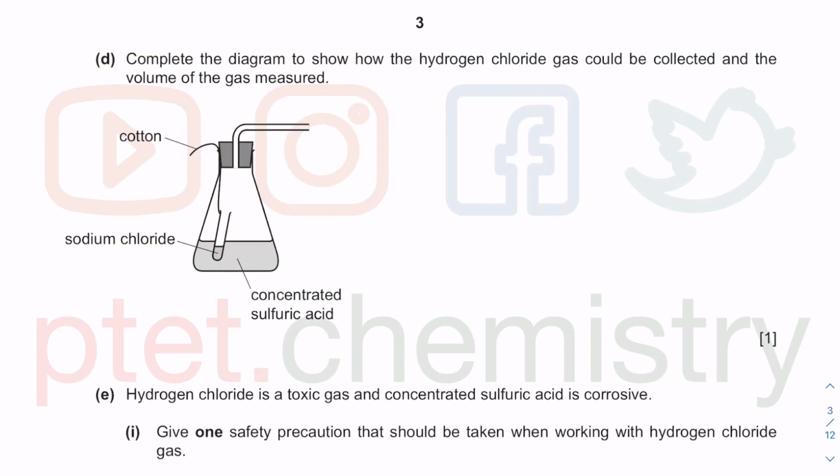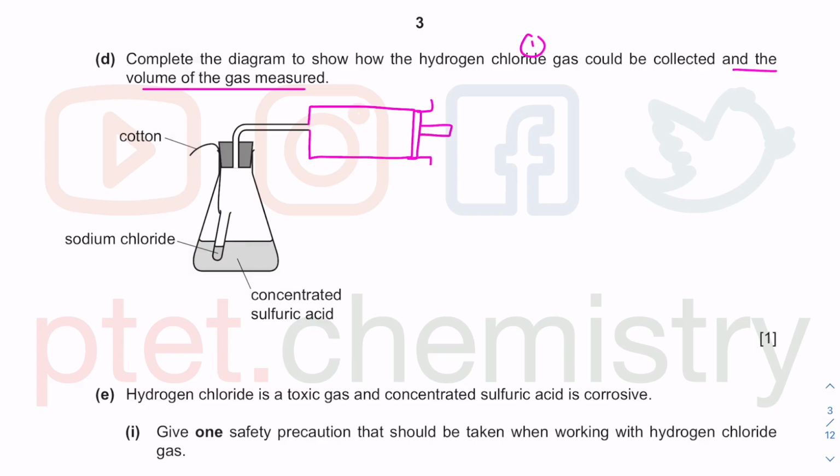In part D then, how could we collect the gas to measure the volume of gas? Number one, you want to collect the gas, so do not use the one over water because, as mentioned earlier in the question, it's soluble in water. And as also mentioned, we want the volume of gas. So what we could do is use something called a gas syringe. A gas syringe will have a barrel, like a syringe actually.